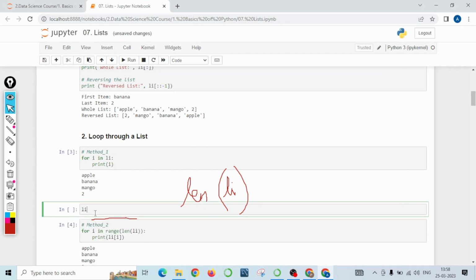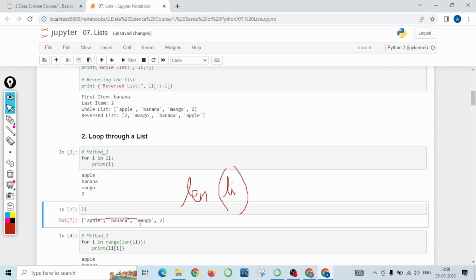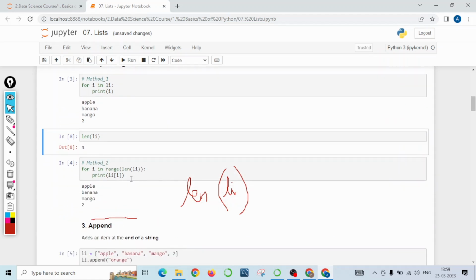My list is this, right? Apple, banana, mango, and 2. What is the length of the list? How many elements are there? 1, 2, 3, and 4. So let's check it out. Len of li. It gives me 4. So exactly that is what is happening over here.